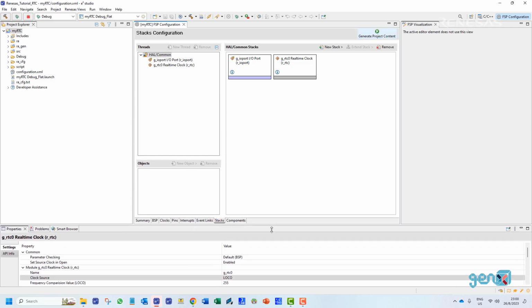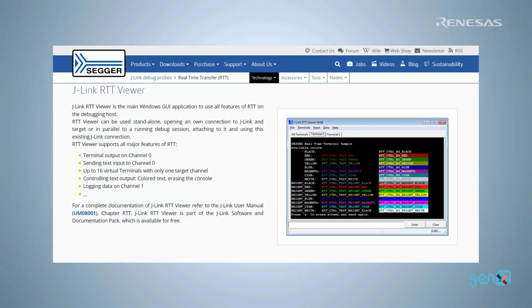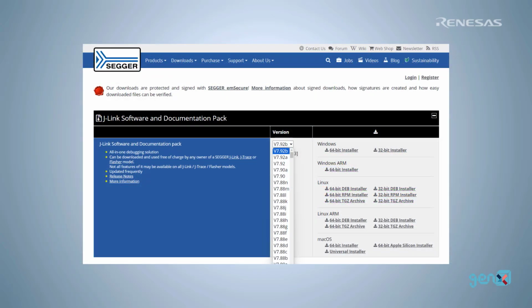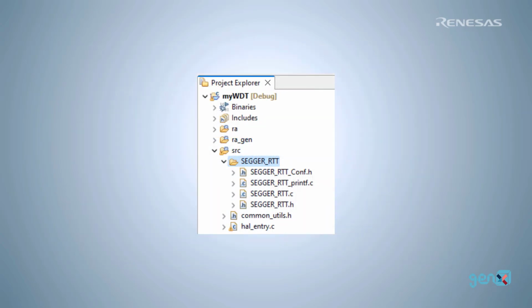Now that the configuration has been generated, we can start working on the source code. To print the time values on the terminal, we will make use of the Segger library. The files can be downloaded from the Segger RTT terminal website and need to be copied to our source folder.